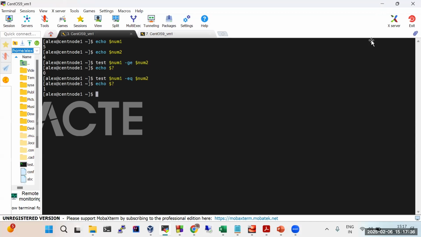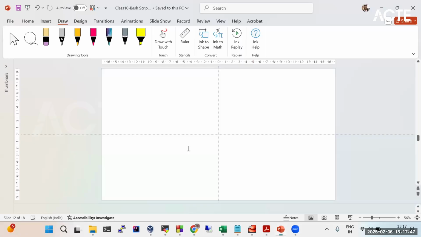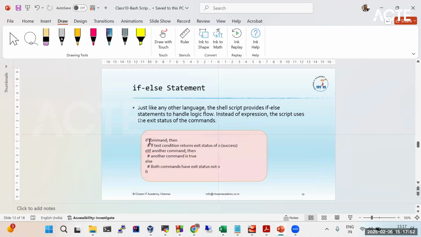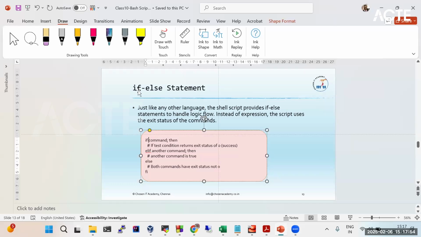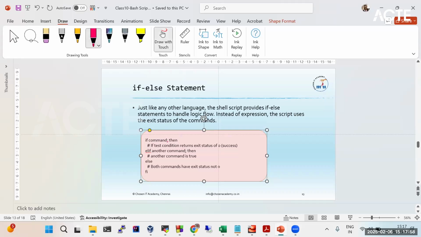Instead of having this test, we can use another construct called the if statement. The if statement would do the comparison. If you take a look at this if statement, this is where we have to put the condition. So if A is greater than B, then whatever we give in this location will get executed.